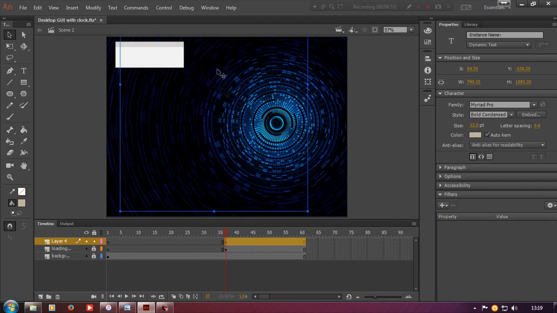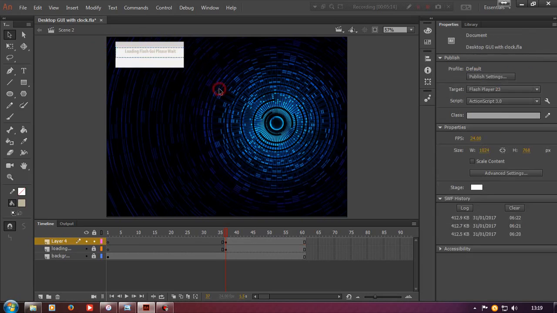So I'm just going to rescale this a little bit, just so it's a little bit easier to work with. There we go. It's a little bit too big still, so I'm going to make it smaller again. And because I've centralized it, wherever I put these points, it will make it exactly central in this dialogue. So I'm happy with that. Loading Flash GUI, please wait.